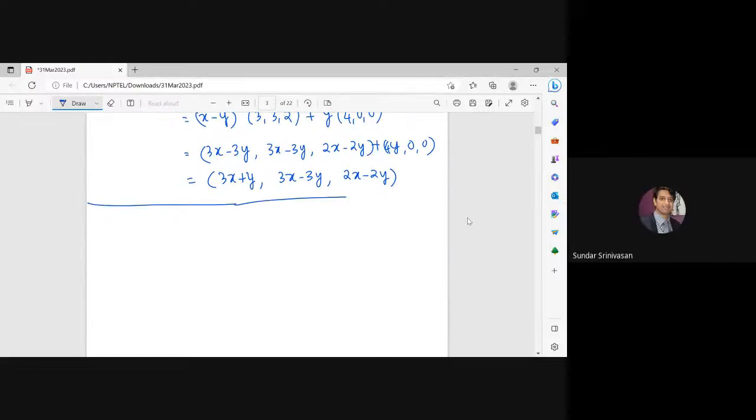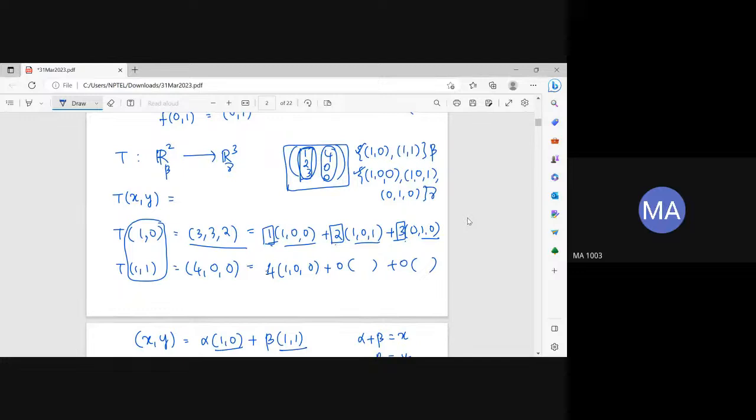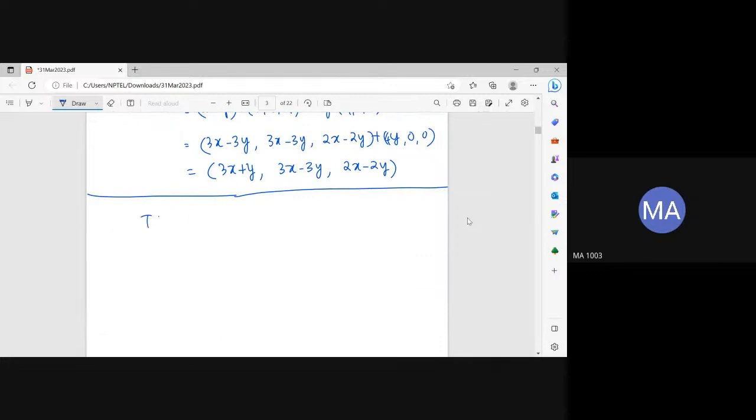Just one last question here. In this case, we have the movement from R3 to R2 and R2 to R3. Would we have questions where it is R3 to R3 itself? Then in that case, would the process be the same? Yeah, exactly the same. Finding out the matrix. Here I have given an example, but for T from V to W, where beta is a basis for V and gamma is a basis for W, it's exactly the same procedure, irrespective of what V and W are.